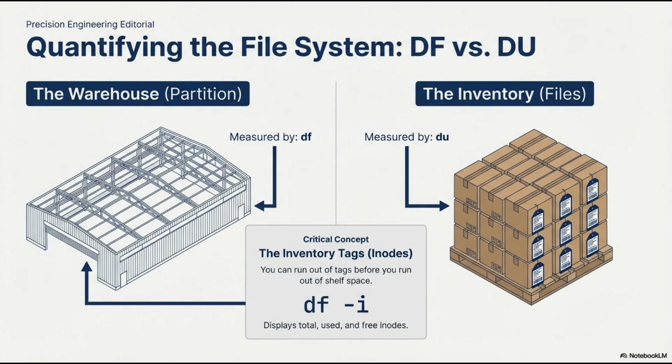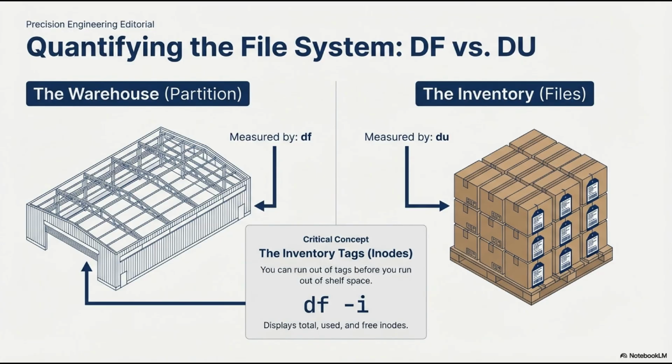Yes, this is the classic gotcha moment. An inode, or an index node, is basically the metadata for a file. Think of it like a shipping label or a sticky tag. Okay. When you format a hard drive, the system prints a specific number of these tags. That's it. You don't get more later. So wait a minute, I could have a 10 terabyte hard drive. But if you fill it up with millions and millions of tiny, 1 kilobyte text files, you might use up all of your sticky tags long before you fill up the actual shelf space.